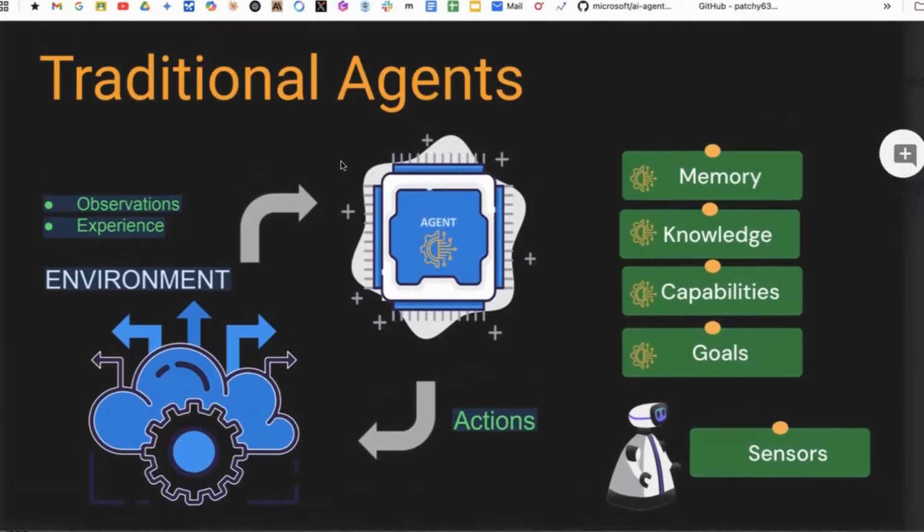Here you can see all the agents will be taking certain actions in the environment, and based on that they will be getting rewards. And then we have memory here, knowledge here. The goal of a traditional agent, that is reinforcement learning, is reward maximization. Whenever you take positive actions you get a reward, and the entire goal is to get the maximum reward, and the agent will get a maximum reward only when it is taking positive action most of the time. So this is how it is working.